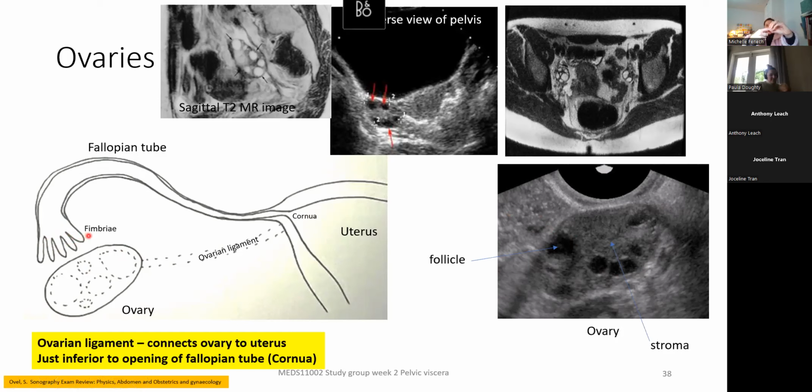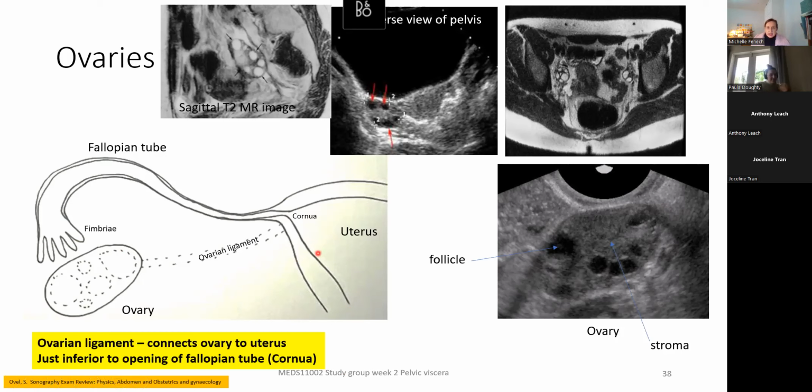So the little egg's here, it captures it, and then it has to transport the egg down through the fallopian tube, all the way through at this junction between the uterus and the fallopian tube called the cornua, into the uterine cavity. It may or may not become fertilized when it's sitting there. If it's not fertilized, it just pops out and is shed with the endometrium shedding at a time of a period. If it is sitting in here and it gets fertilized, it should develop in here.